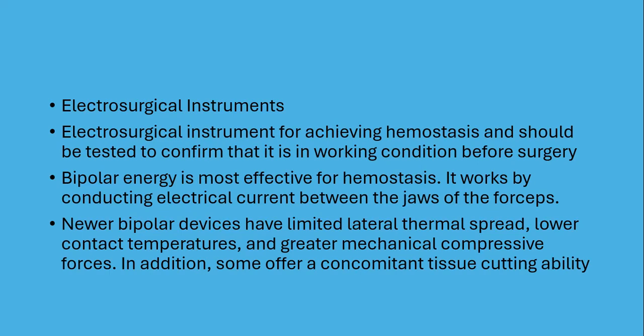Electrosurgical instruments. An electrosurgical instrument for achieving hemostasis should be tested to confirm that it is in working condition before surgery. Bipolar energy is most effective for hemostasis. It works by conducting electrical current between the jaws of the forceps. Newer bipolar devices have limited lateral thermal spread, lower contact temperatures, and greater mechanical compressive forces. In addition, some offer a concomitant tissue cutting ability.